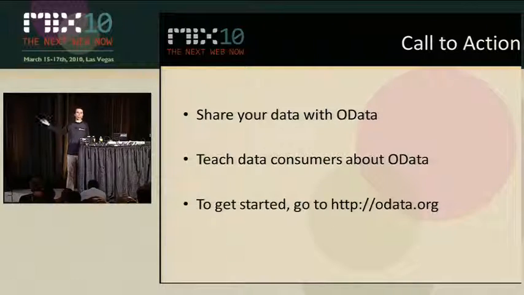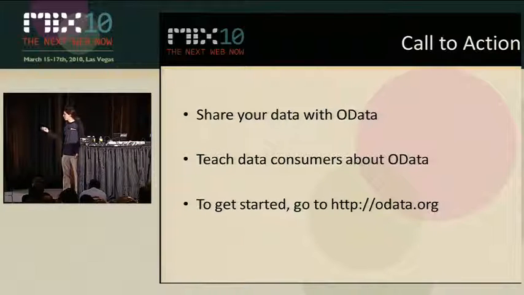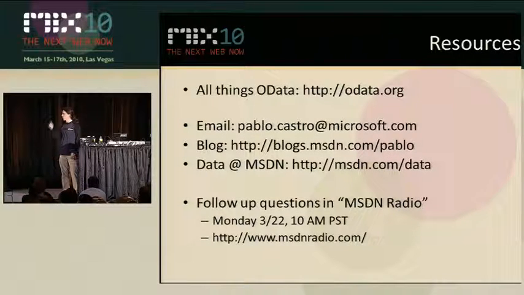We also have toolkits for everything from Objective-C to JavaScript to .NET to make it easier to interact with these services. And if you want to get started with this, odata.org is the place to go. There is a bunch of content there. The entire protocol is carefully documented in a painful amount of detail. We also have examples, and there are downloads for SDKs for a number of platforms. So again, odata.org is the place to go. There is some contact information here in case you want to follow up with something.